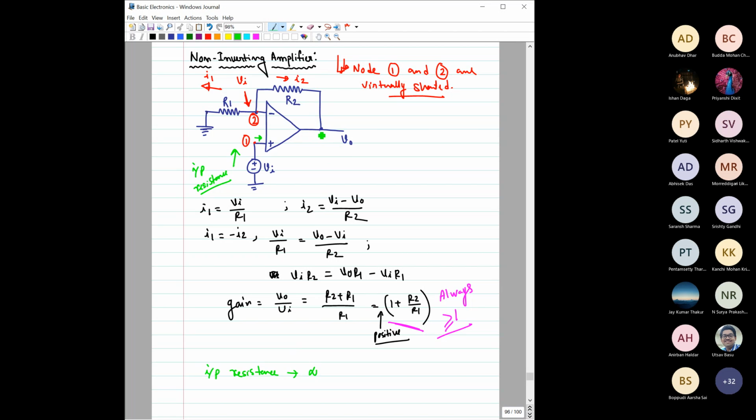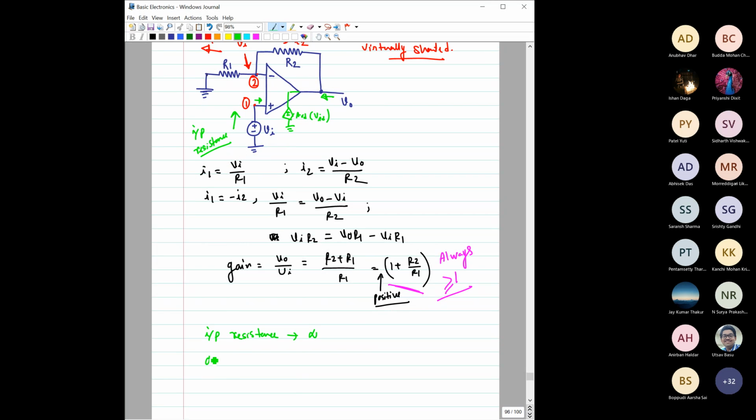What will be the output resistance? Again, if you try to recall, it's an ideal op amp, with a voltage source AOD times VID, the differential gain, right? So if you look from here, this is the resistance of this voltage source, which is basically 0. So the output resistance is 0. So input resistance infinite, output resistance 0.